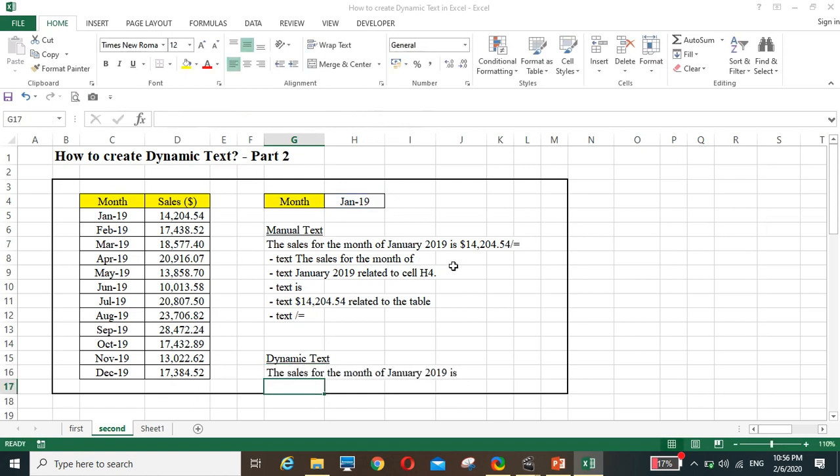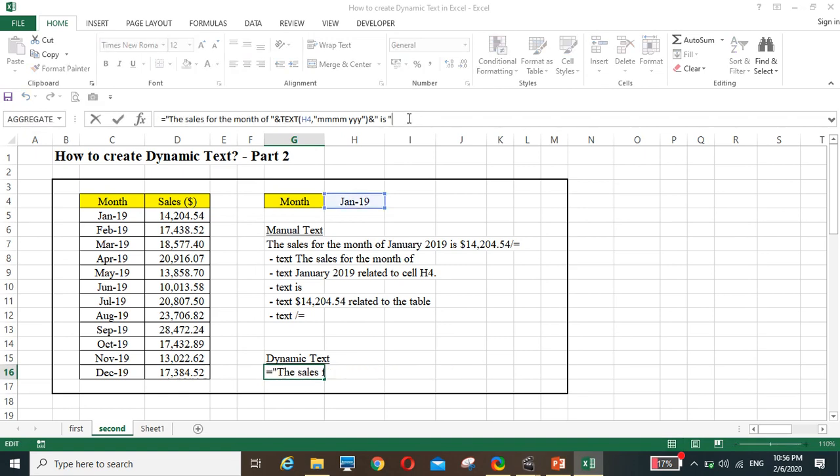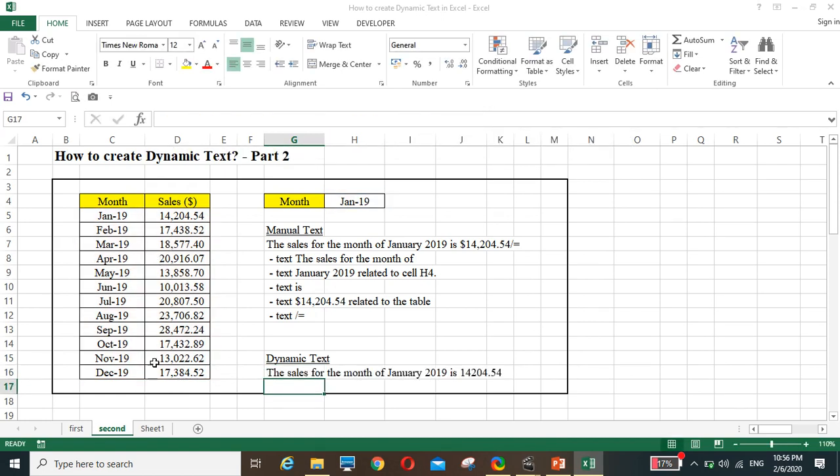Now we want this value, which comes from this table. So we need to use VLOOKUP, joined with the ampersand. VLOOKUP: lookup for this, comma, in this table, comma, column 2, then exact match. Enter. Now we have this.